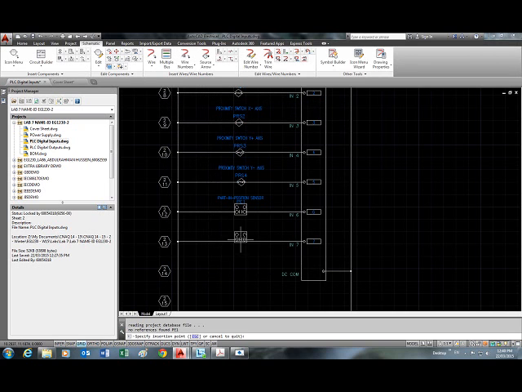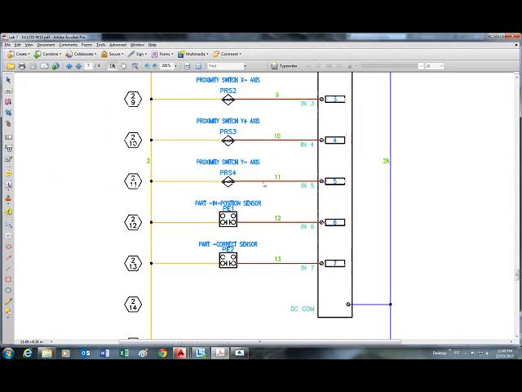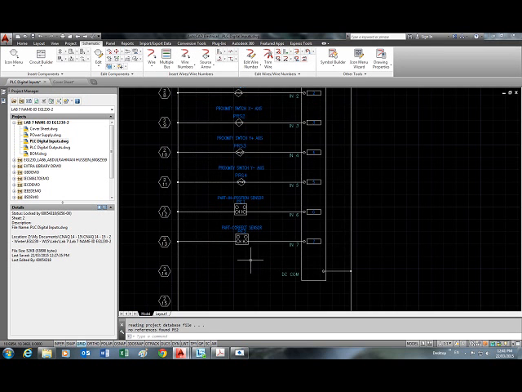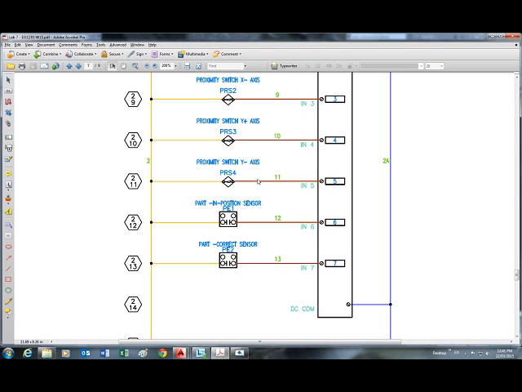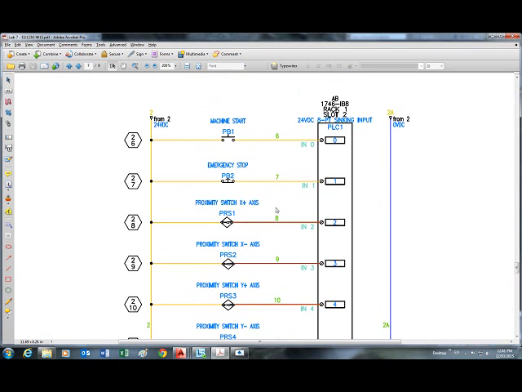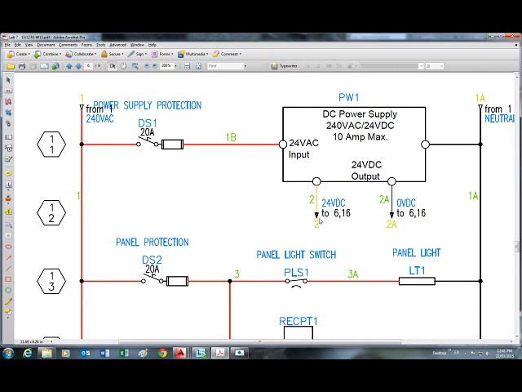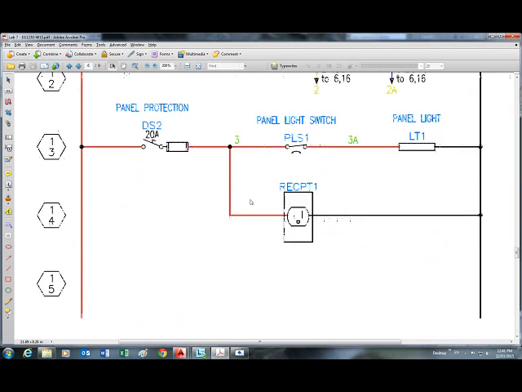So we're going to say OK, repeat. And it's going to say part correct sensor. And notice the tag numbers are correct. Okay, I think that is pretty much what we need to do in this drawing. Of course, notice the arrow pointing in from here and there, and these are called destinations. And if you go back to the power supply drawings, you can see arrows pointing outwards, and these are referred to as sources. So we'll do these later on.